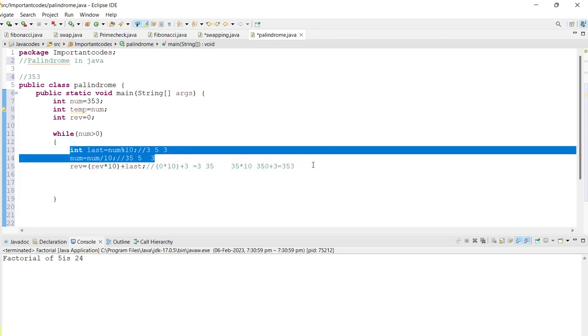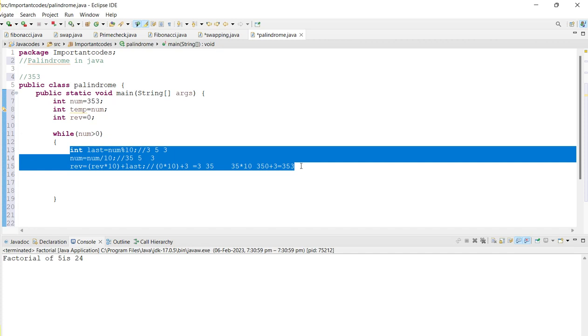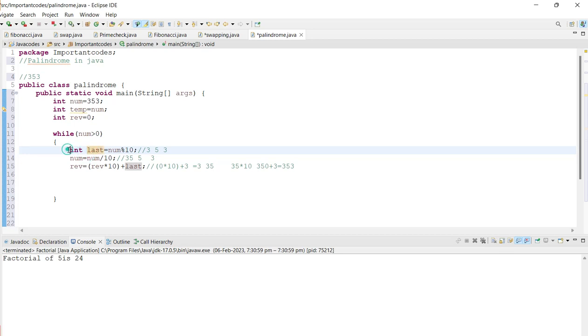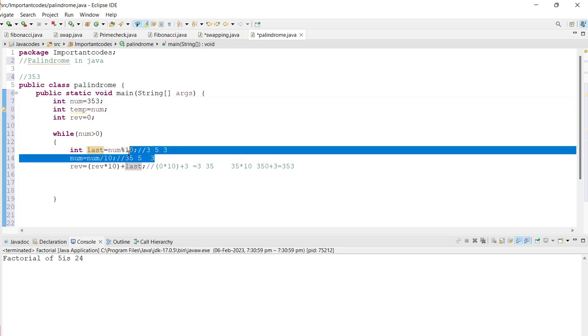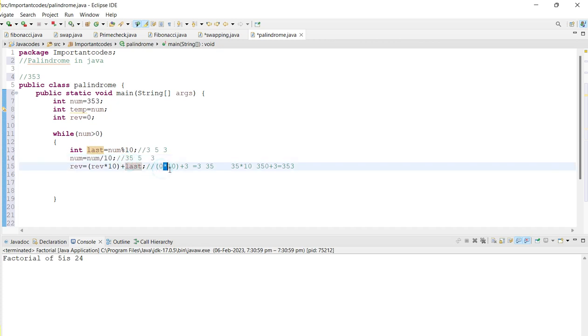So this is how the logic works. I hope you all understood. If you are not understanding yet, you can go back to the previous part and come again, and you will understand it very well. Each digit comes one by one, and that is how it works for each digit. If you write this out manually and work it through, it will be much easier. At the beginning, those who are struggling, it's common, don't worry.